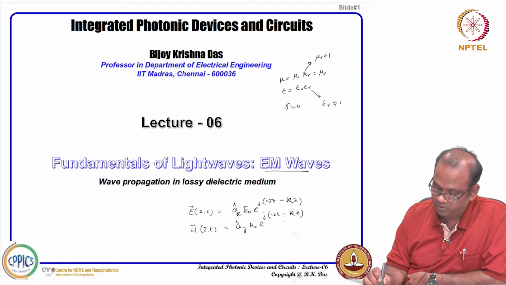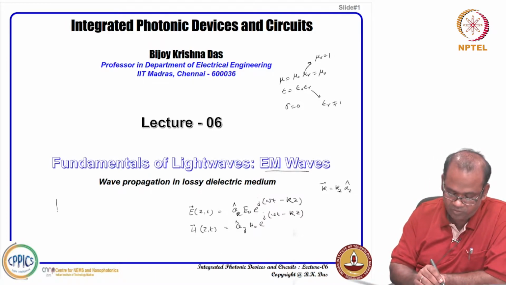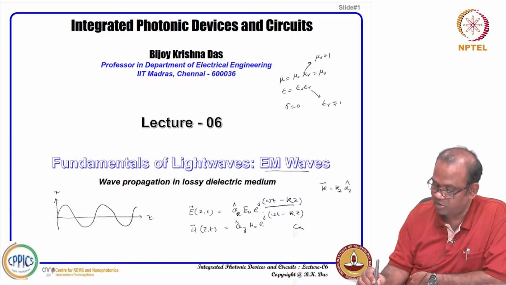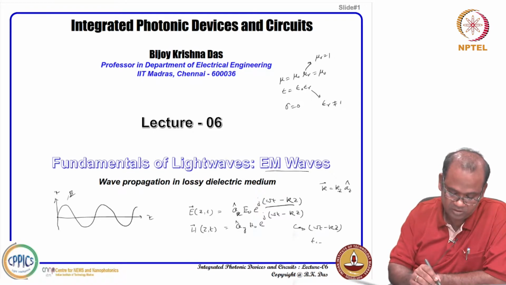That is how we have solved, and we have shown that k is nothing but the k vector, k z a z direction, orthogonal direction. And in this case, if you take the z direction, the wave electric field, if this is your x direction, you can see that it can travel sinusoidally, because the real part will be just cos omega t minus k z. So, if you take any instant of time, t equal to 0, you can see the electric field will be oscillating like this.